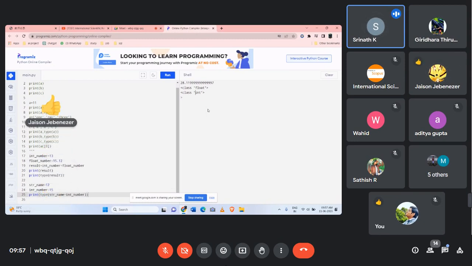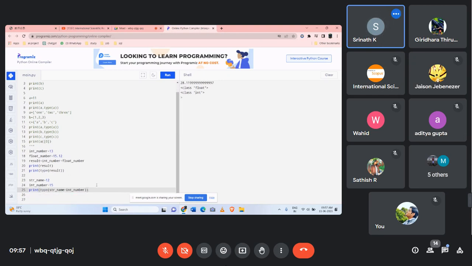Okay. Now, I've given the difference between explicit and implicit. Now you should have understood. Let's concretely do an example on the explicit conversion. In the new line, I wanted you to go and declare something called number underscore string. A string value you are going to give under the number, again the same, equal to single quotes, any number. In the next line, number underscore integer equal to a number value. Does it make sense? Any number.